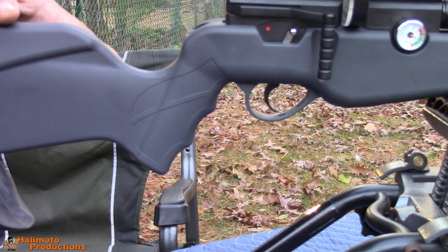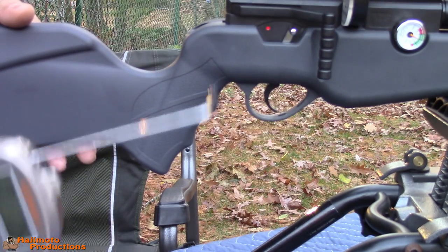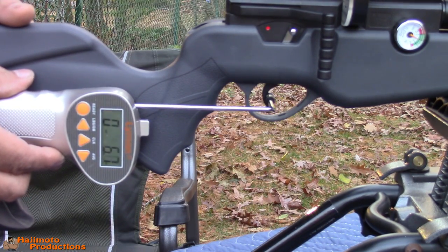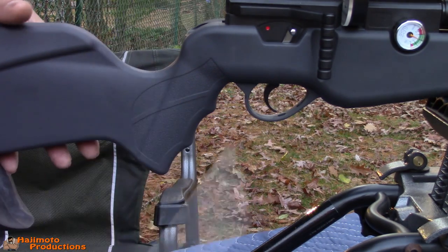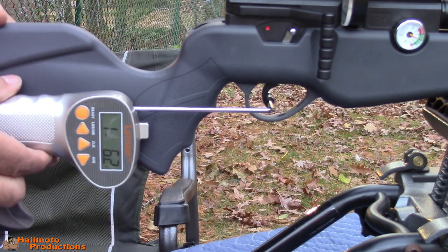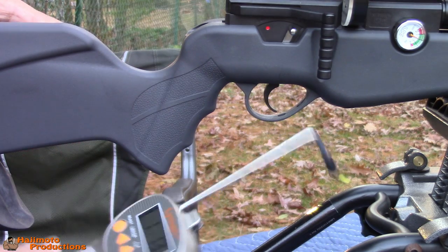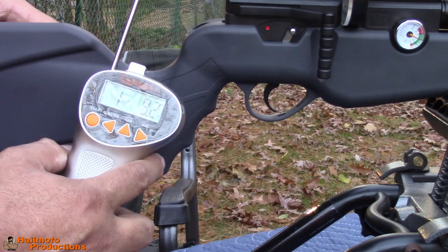One pound, 5.2 ounces. One pound, 6.2 ounces. One pound, 13 ounces. Average, 1 pound, 9.2 ounces.